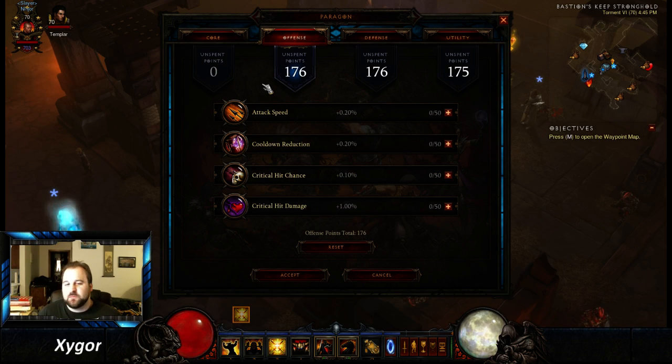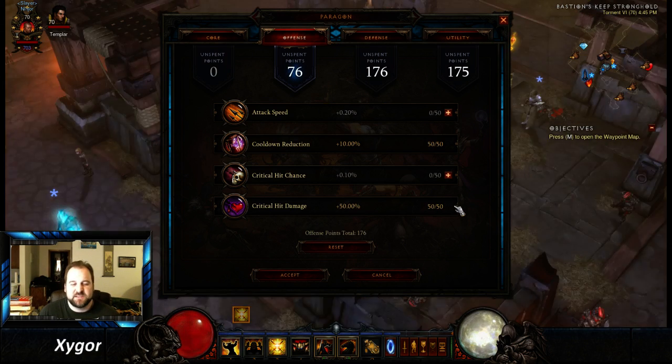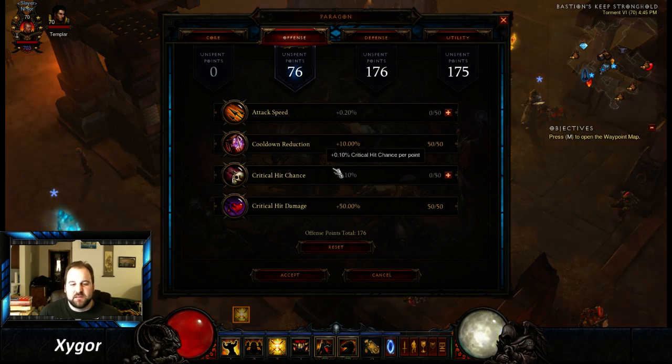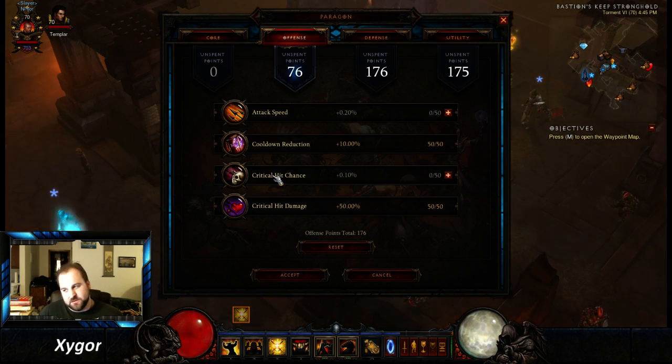Now, this is how pretty much bar none every Crusader should allocate their points in this category. They should first go for cooldown reduction. That is our most important stat as a Crusader. Remember, all Crusaders need 55.6% in cooldown reduction with the 6-piece of Cons bonus to have full uptime on Akarat's Champion. Then you want to go crit hit damage, because 50% crit hit damage is generally better than having the maximum amount that you can get for crit here, which is 5%.